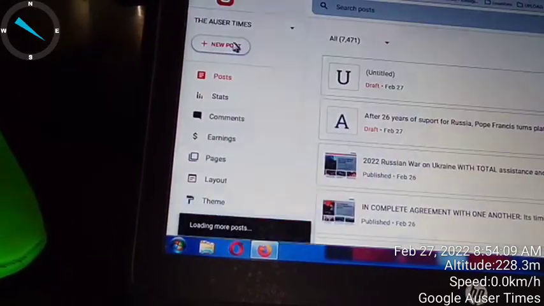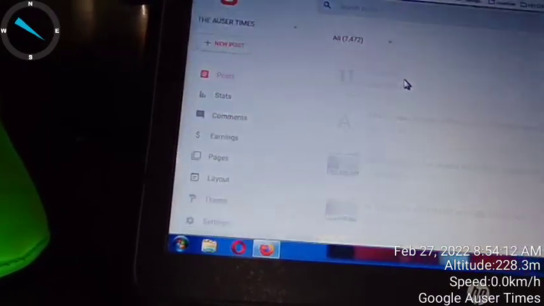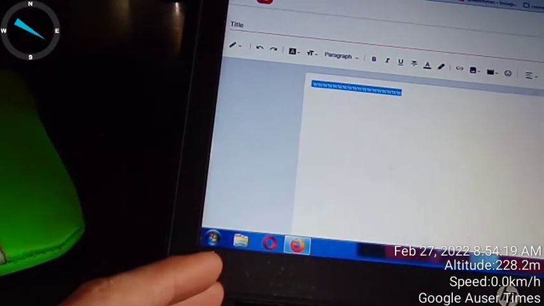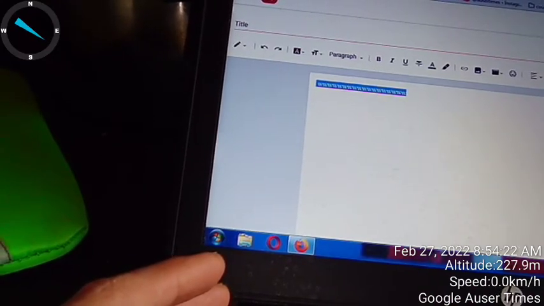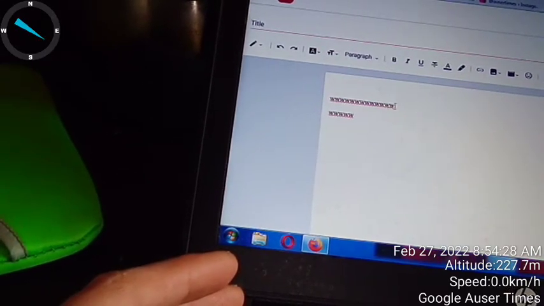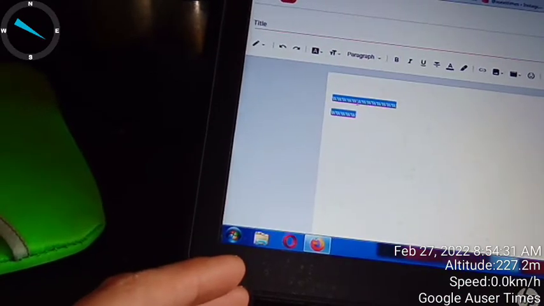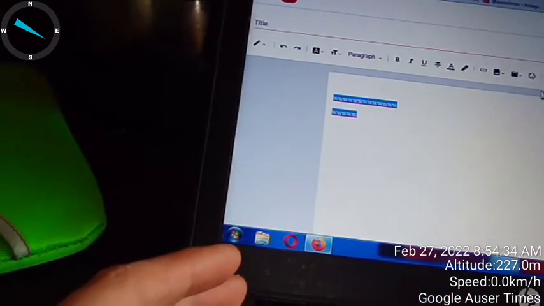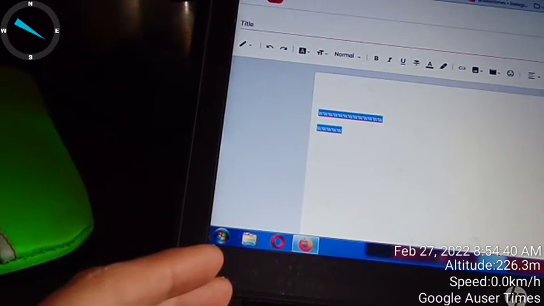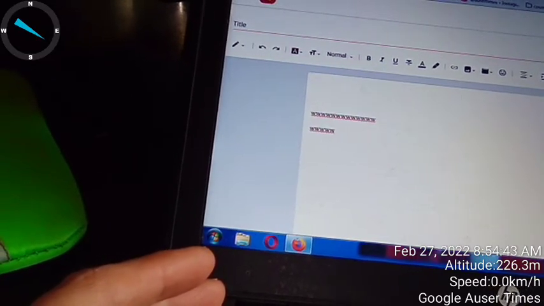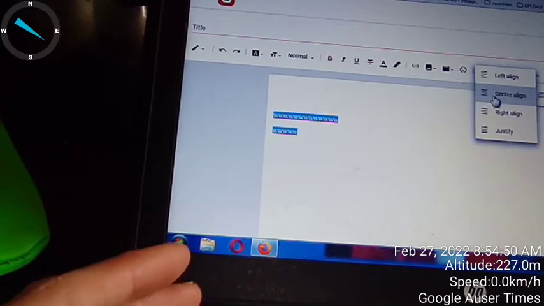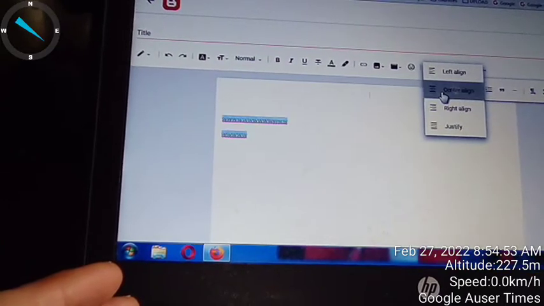But how do I correct this stuff so that you can read this stuff? I go like this, then I would do this, and I do this, but this is not the way it should be. And then I would do something like this, but today I'm out of luck or something, because the formatting just doesn't work. It doesn't do anything. Even if you try to correct this, if you try to place this in the middle, it does not allow me anymore even to center or align anything anywhere.